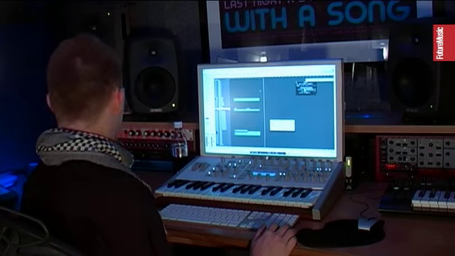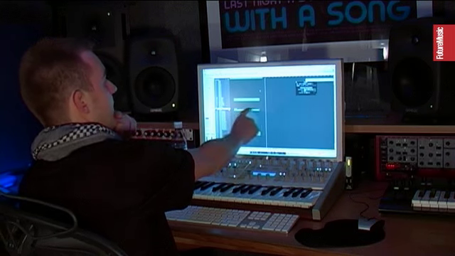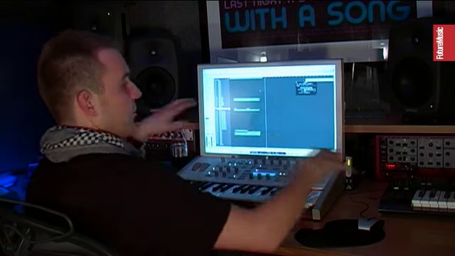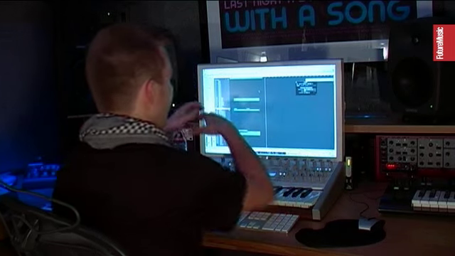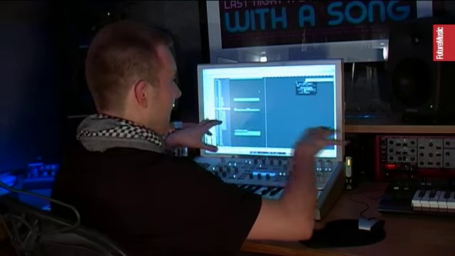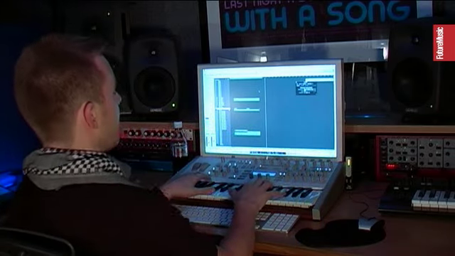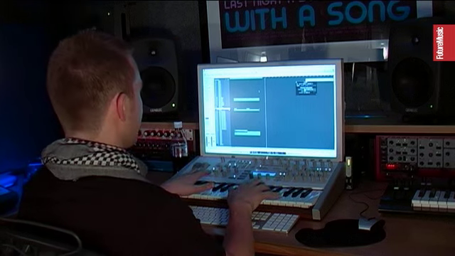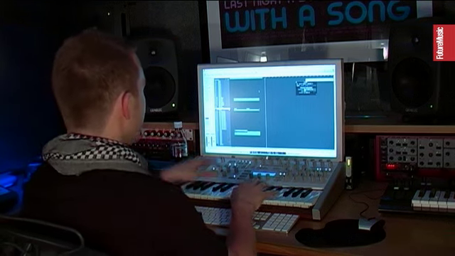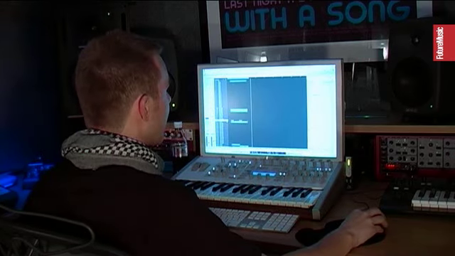When you're rendering stuff off as well, it's good to take two takes of everything, because the first take has normally got the initial key press, and then after that the sound gets into its groove. So sometimes you'll get a sound that's really harsh the first time you press it, and then the next time it's quite soft. The soft one's the one that you probably want. So if you take a number of takes, I'll just import this back in now.